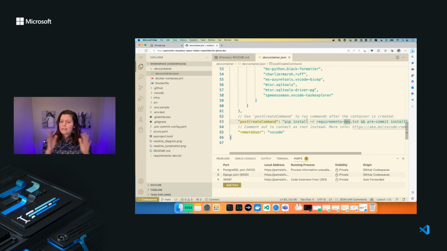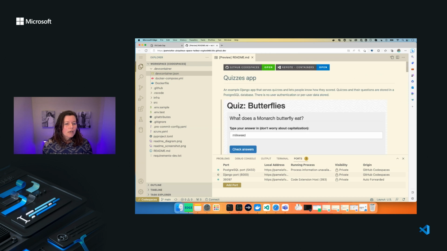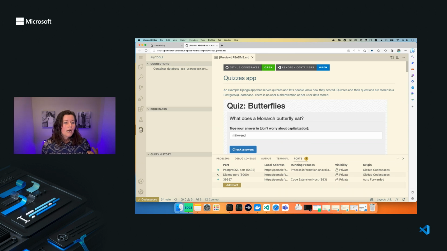And there you go. So I'm inside a dev container. I've got a Postgres server running. So how do I actually develop this web app here? Well, the first thing we need is to actually set up the database, right? So we have the database, and let's look at SQL Tools here.